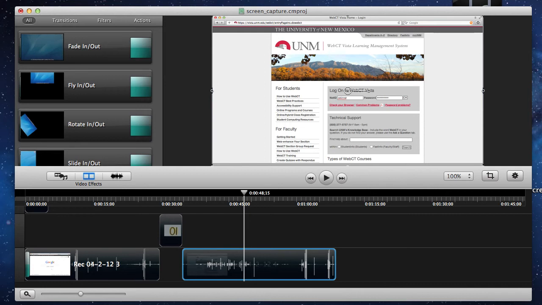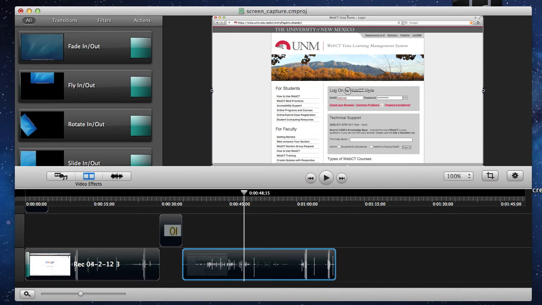Let's look at the next useful step for me, and that is to separate the video, which is the screen recording, from the audio, which is the microphone input that you've recorded. And this is the synchronous audio that you recorded right over the top of the screen recording. Let's say, for example, that you recorded the correct visual, but you would like to take away the audio, that the audio track didn't work for you.